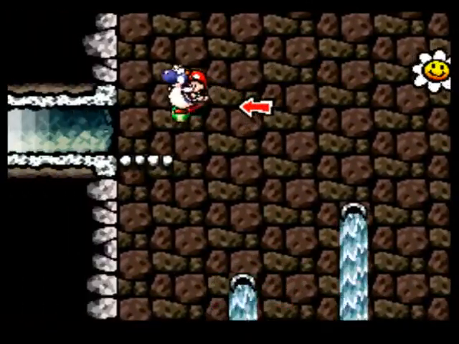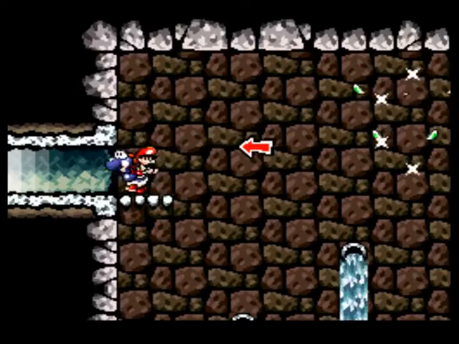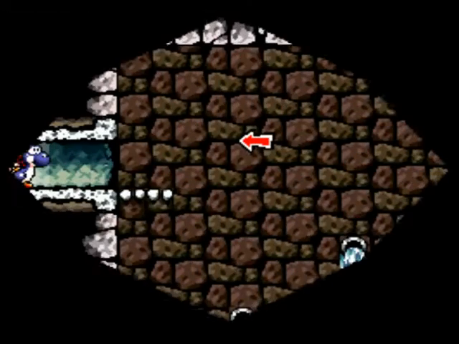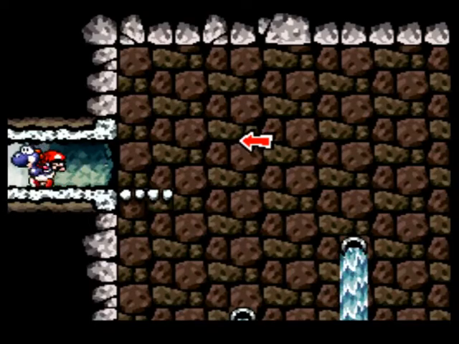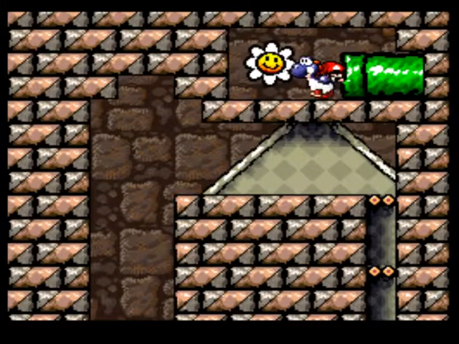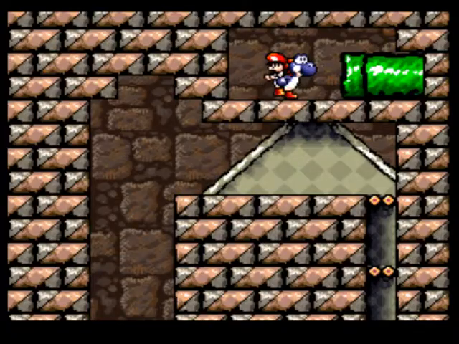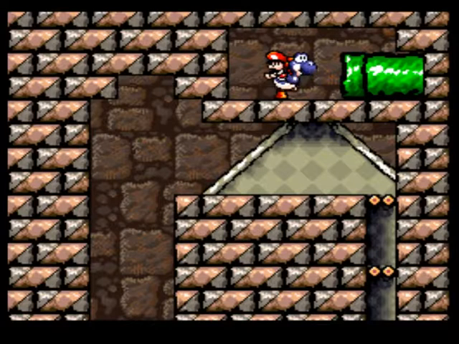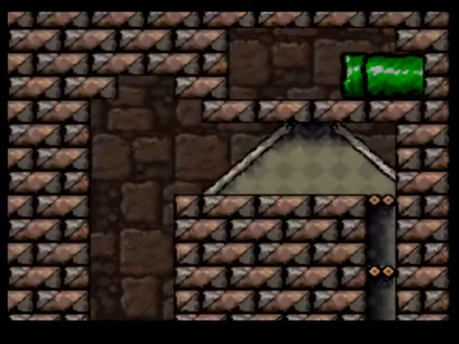And you need to go over here. Get that one, get a good score. I mean, these flowers just get you a good score. They really don't help you get anything with being in a castle, but if you get them all, I think it's 5. Yeah, if you get 5, then you get a thing. So let's continue.